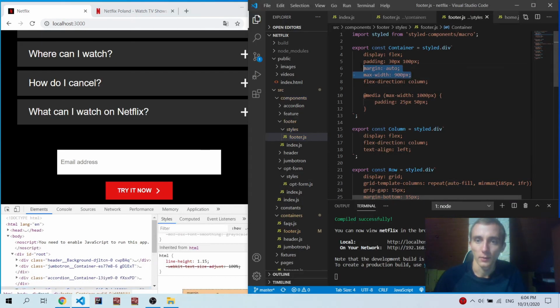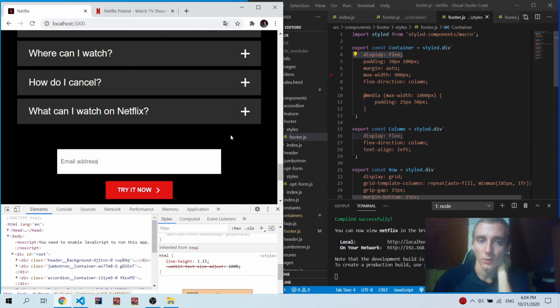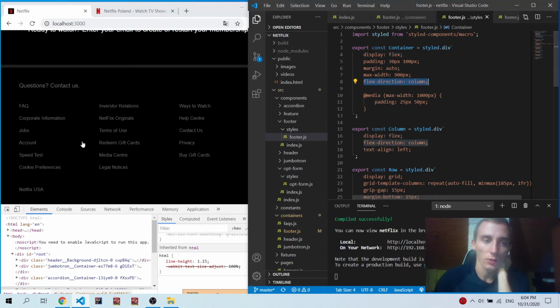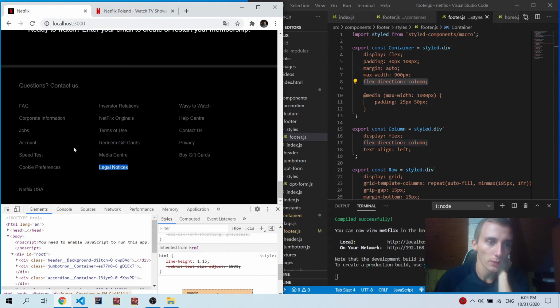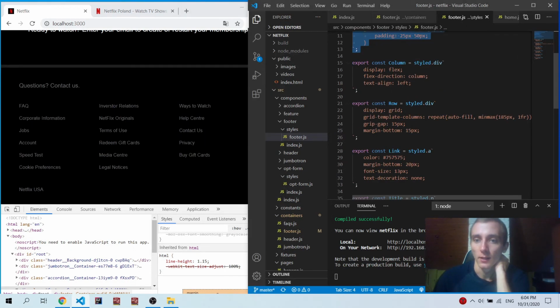So I've already explained padding, and this display is flexible, so I can put the flex direction in column. This is column 1 element, second element, third element. Okay. Next we have export constant column. This is a div, display is flexible, flex direction column, text align left.